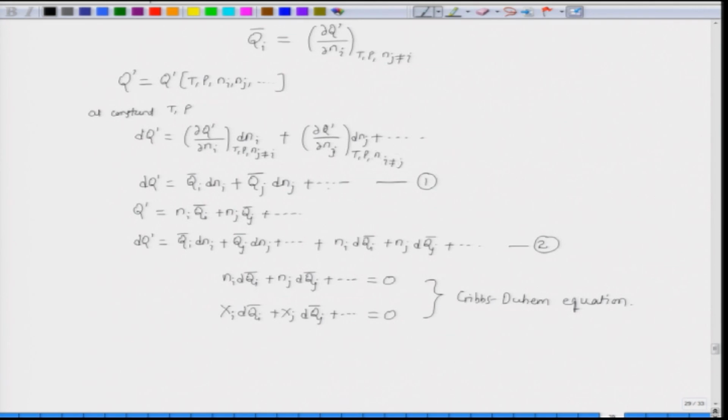So, these are very important equations. The Gibbs-Duhem equation will be very important for our class. We will keep using it as we go along. But what is the physical significance of this? It essentially tells me that not all partial molar quantities are independent, right. Practically, why is it important?